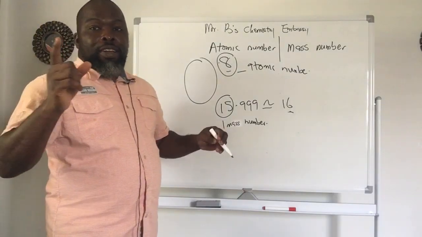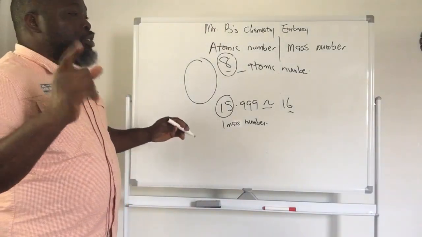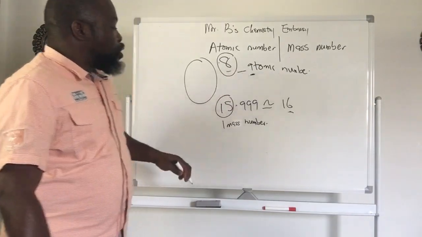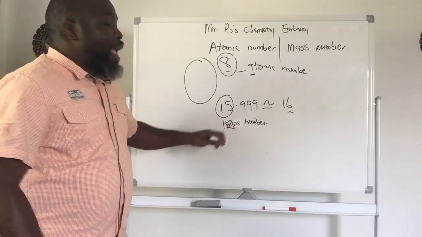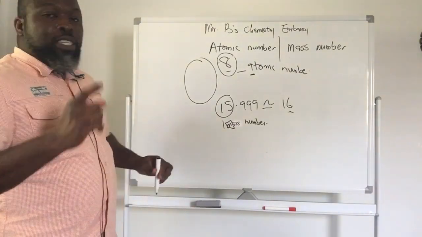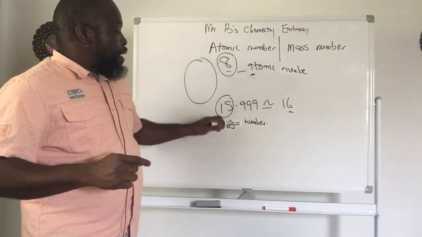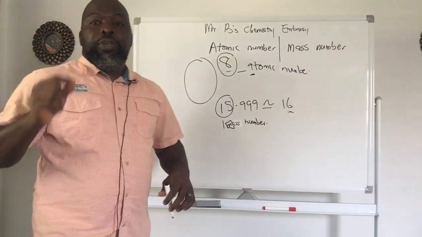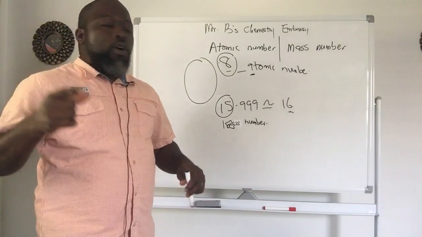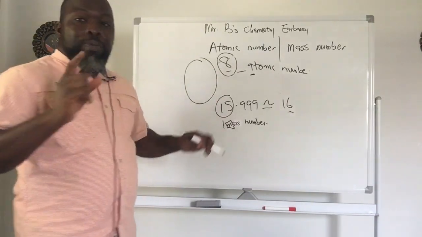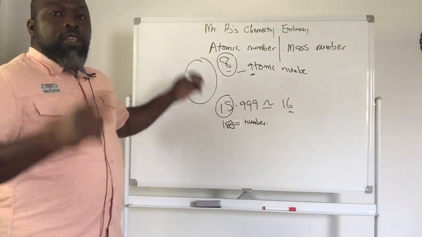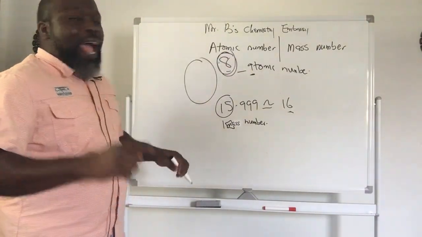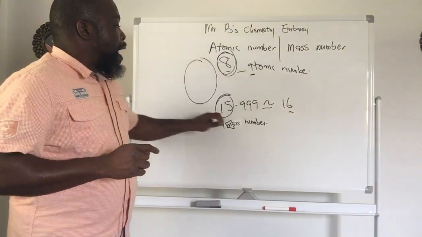Another very good mnemonic of how to remember is, look at atomic. It starts with what? A. And mass number starts with what? M. So A comes before M. That is why A is smaller than M. That is how you will know. When you hear atomic number, remember the small. A is smaller than M. So automatically you look at these two numbers. Whichever one is the smaller number is going to be your atomic number, and the bigger number is going to be your mass number.